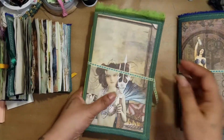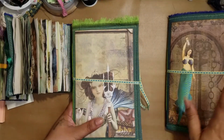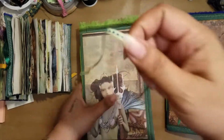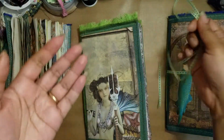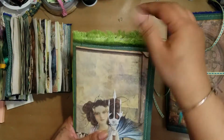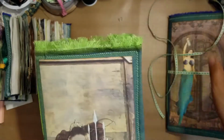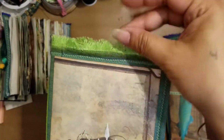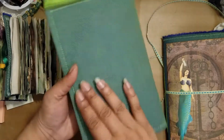Now, this one is also sold. This is the one I have still in my shop. Yeah, this one is sold. So we'll go through this one really quickly. And this is just some fun ribbon I had in my stash, but it's green and blue, so I thought it went well. So this one here I called the green top. See, it looks like seaweed kind of. And this one was the blue top. I don't know if you can see that. This one is just more prominent. These stick up a little bit more. So that is the front there. Back again is plain.